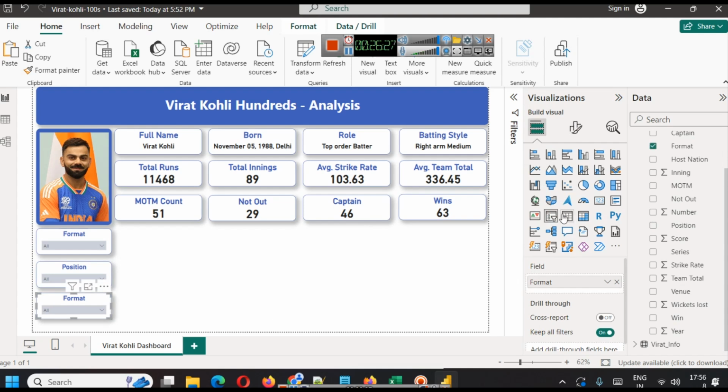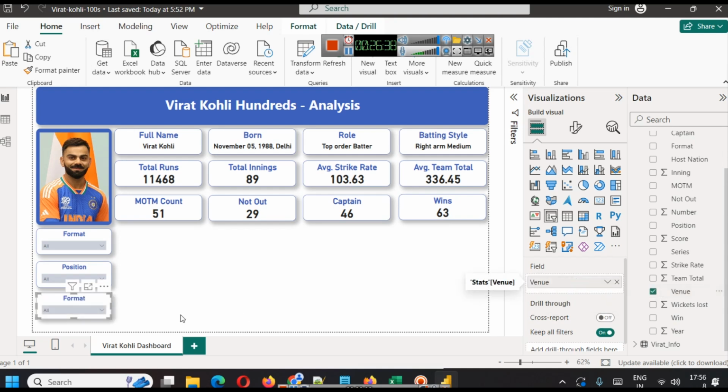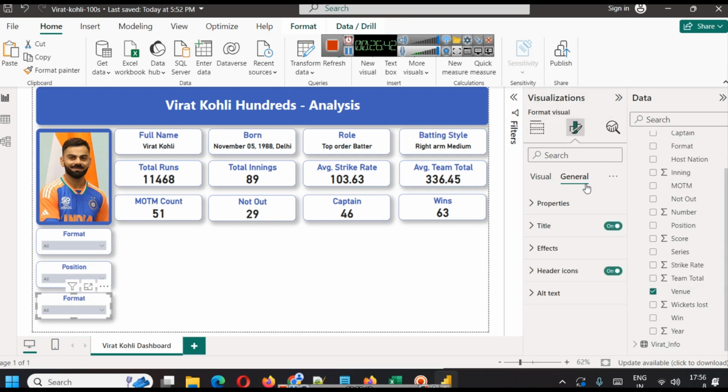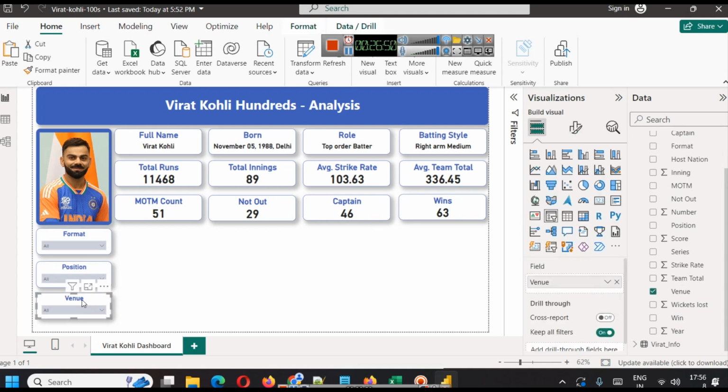Similarly we have format, and now we can also bring venue here. So for example, at which venue, if you want to check, it's your choice, whatever you want to use as a filter. There can be more effective filters, but I am just giving you simple information of what you can use here. And this is important for sports analysis also.